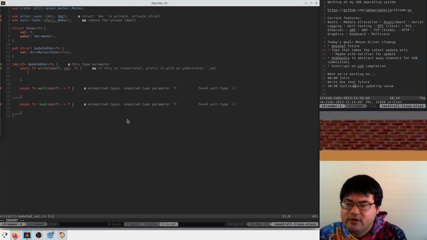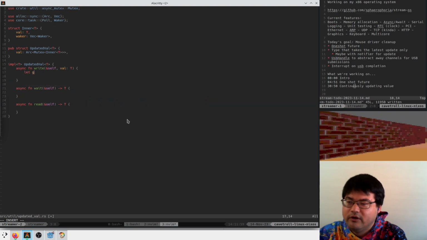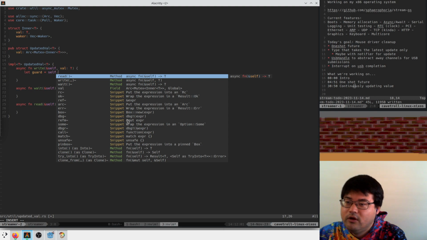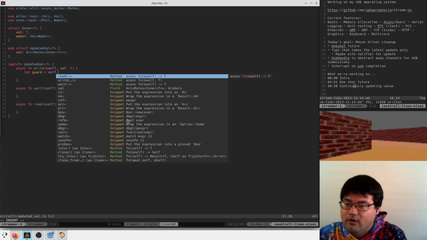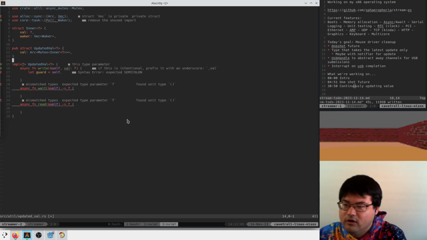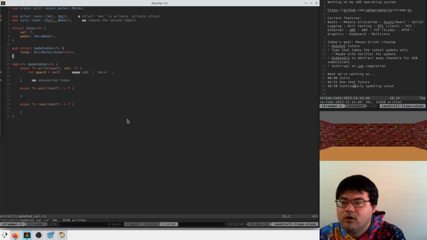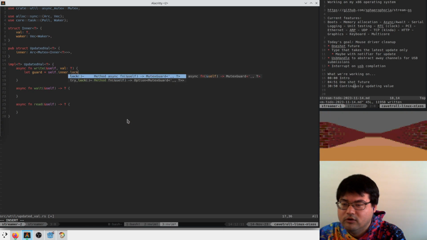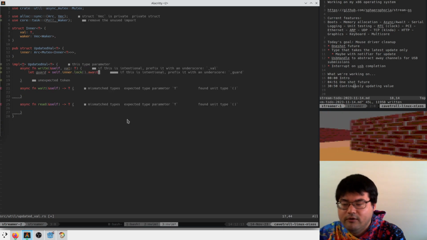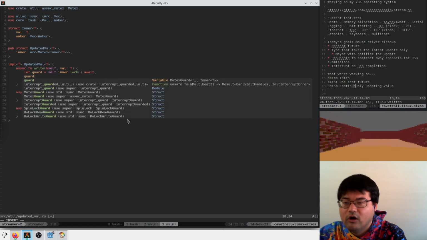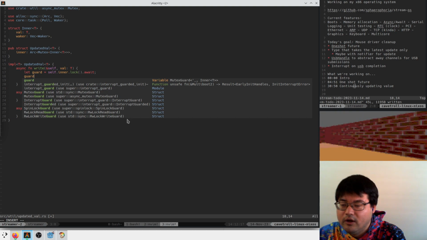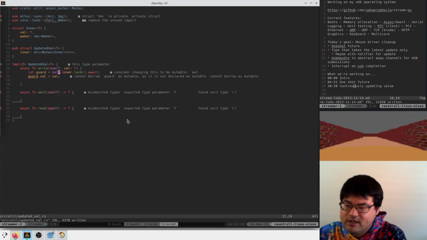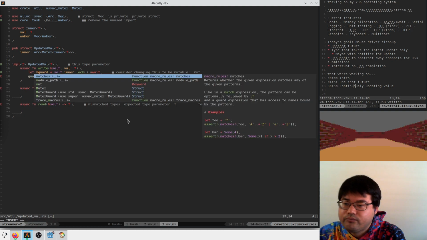So write's easy. He says let guard is equal to self dot, we'll call this inner, inner lock. Oh, wait. And then we say guard dot val equals val. And then we need to figure out what to do with these wakers.